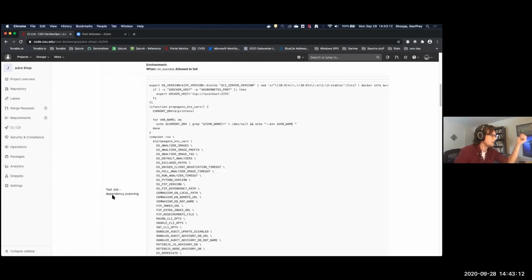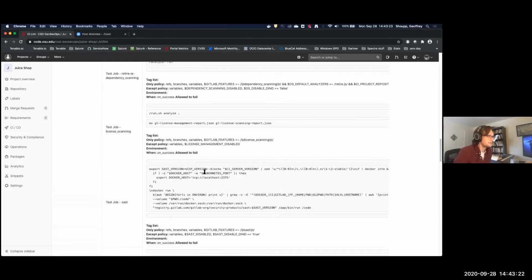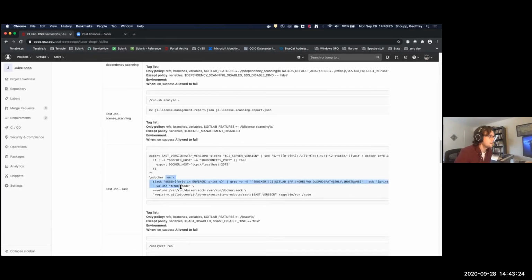Okay, so this is dependency scanning. And I can tell it's a test job, running stuff. Here's static code analysis. Really what I use this for is if I don't want to use a template, if I want to really run the code, I can go in here and grab this.